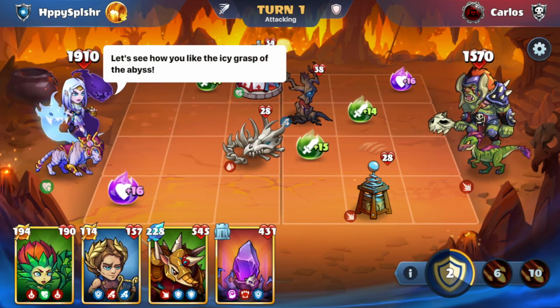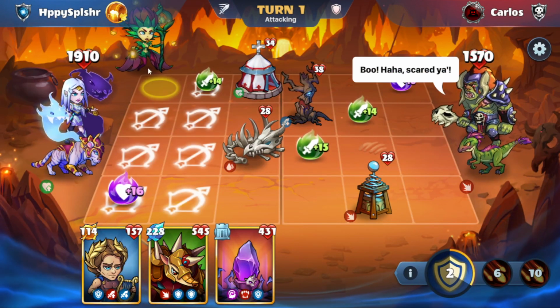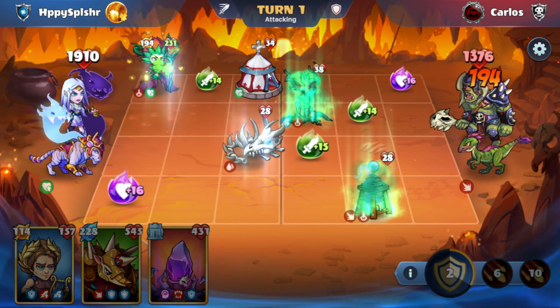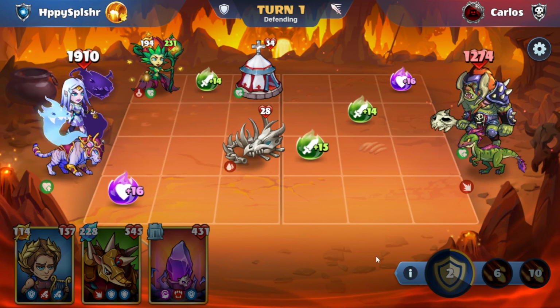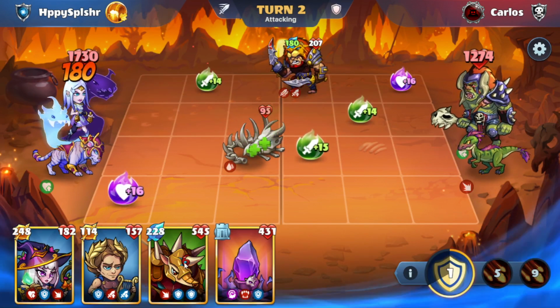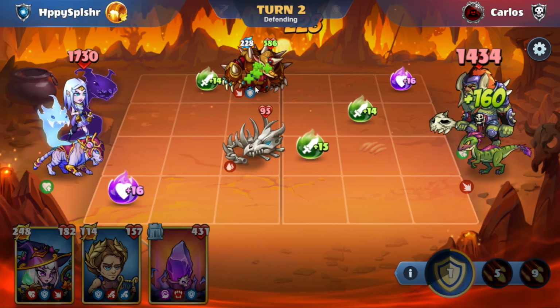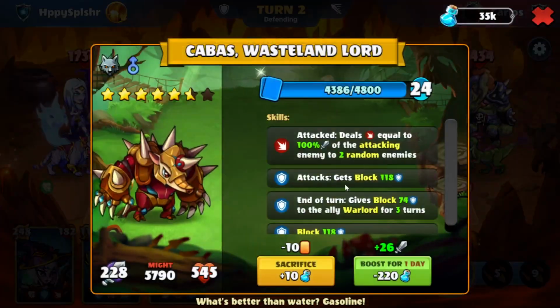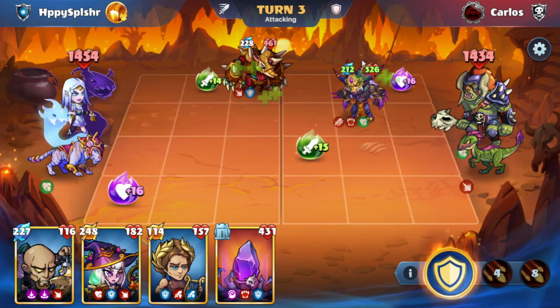All right, so we are starting first this time around. Let's go with the Melia here on A1. Clearing out the buildings and then dealing some damage to the Warlord. Okay, now what we want to see. We're going to clear this out with the Kabas. Then we'll also get some block onto our Warlord. Okay, also not what we want to see.